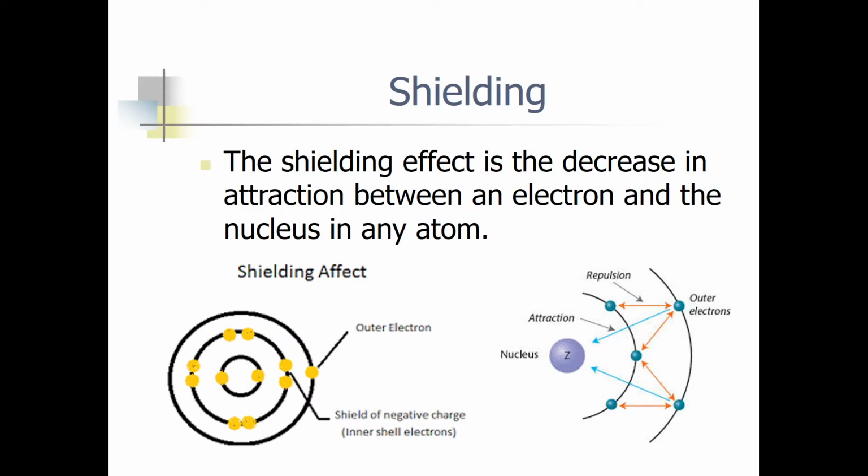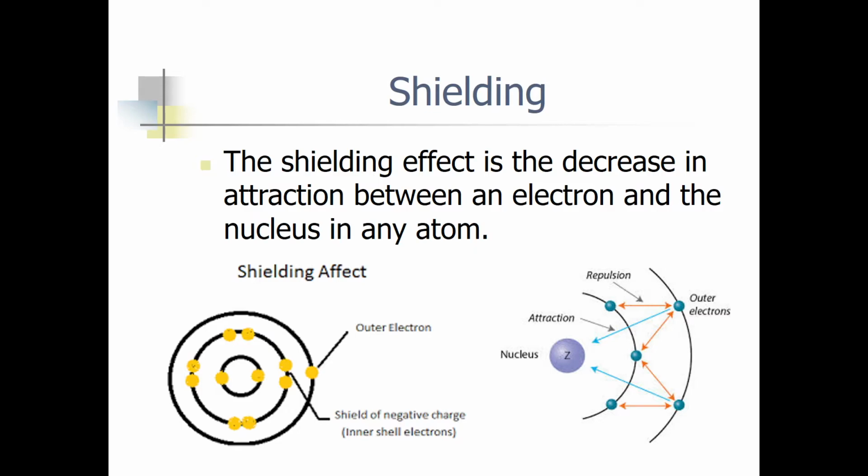One of the main reasons is due to the shielding effect. The electrons can't get into lower energy levels because of Pauli exclusion. But what do the inner electrons do? They decrease the attraction between an outer electron and the nucleus of an atom. So the inner electrons will repel, pushing the outer electrons farther away, and they also kind of negate the charge of the protons. Also, being pushed farther away increases the distance from the nucleus, thus making the force lesser too. So it's a double whammy right there.